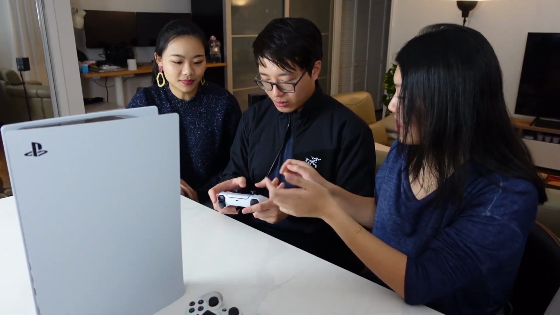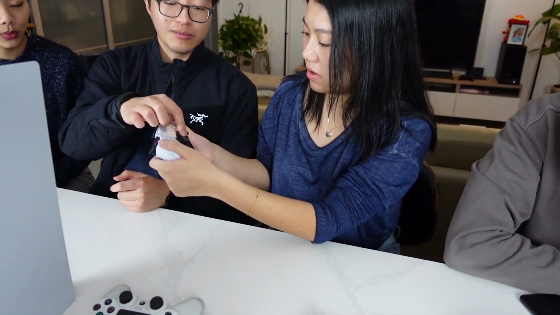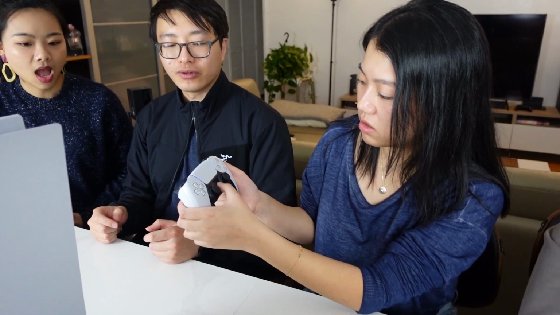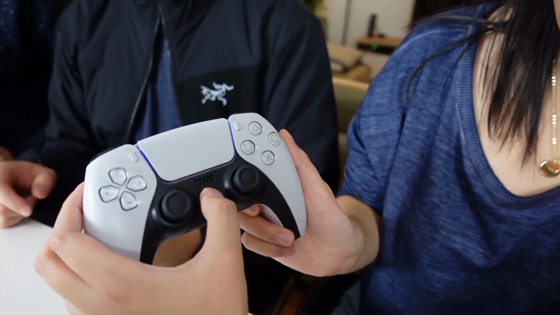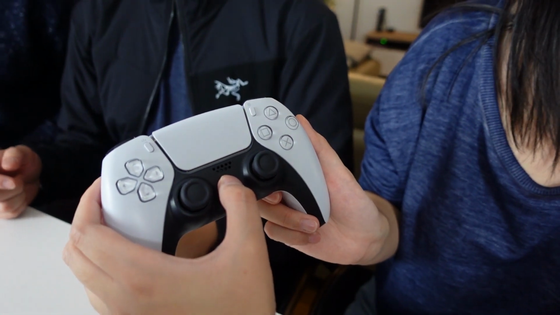And I think this one has like... Wait, look, it lit up. What did you do? Oh, it lit. I just pressed the PlayStation button. Does it only light up blue? Just light up pink? No, it's just blue. It's only blue. Can you change the color? Can you change it to pink? No, I don't think so.